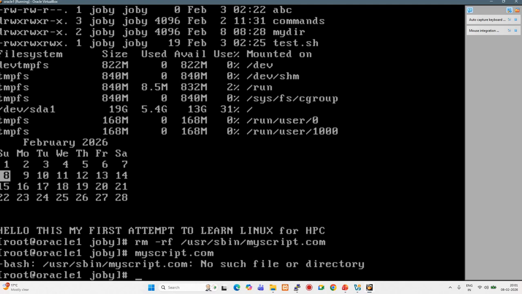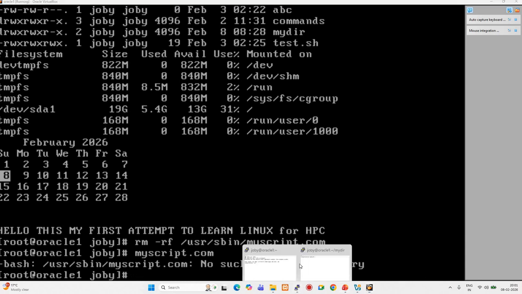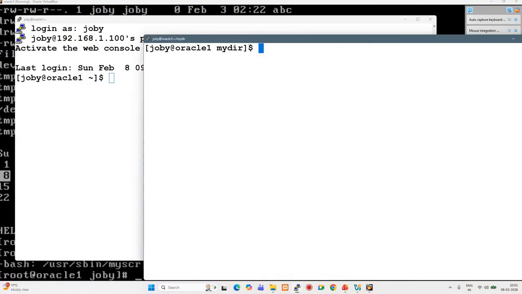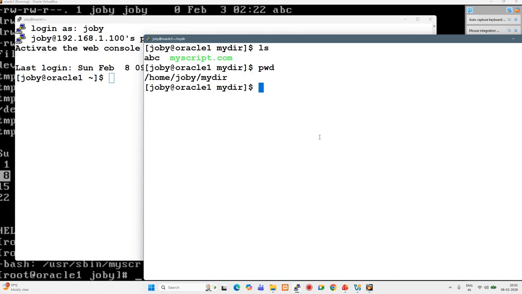Now I'm coming back to the user area where we have logged in at two different places. You can see that actually we have logged in at two different places. So now this file is sitting here in the mydir area, in the present working directory.